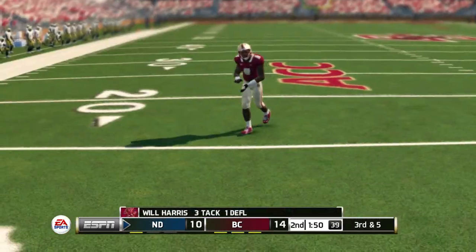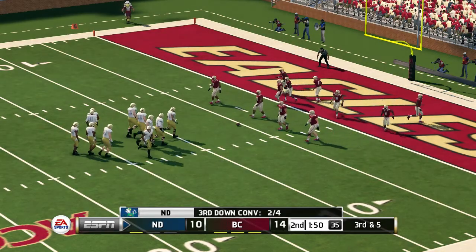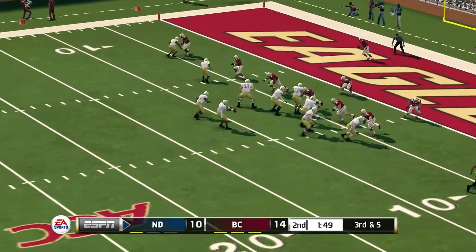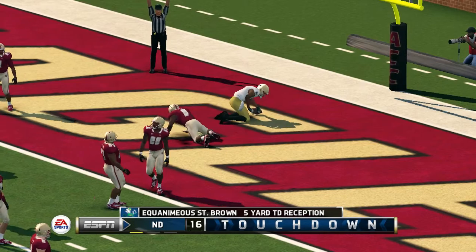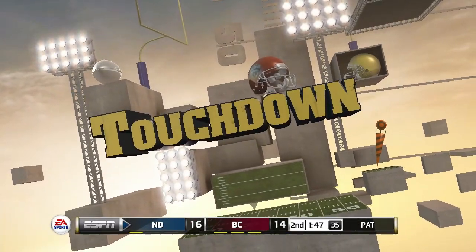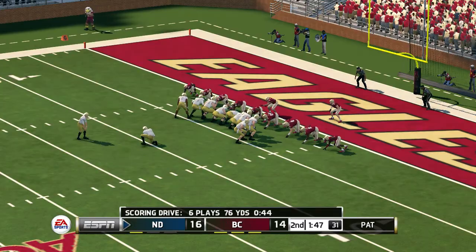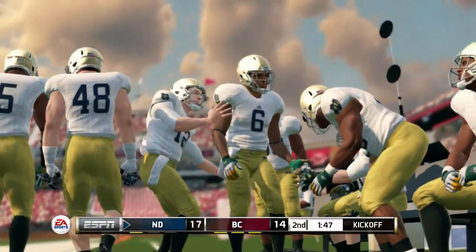Throws incomplete. They got a hand on it. It's an intelligent play by the defender. All you have to do sometimes is get your hand on the ball. 3rd and 5. Ball on the 5. Finds the man. Touchdown. That's the second catch for 6 he's registered today. The quarterback knew exactly where to put the pass, and the receiver went out there and made the grab. Good communication there. So the kicker will line up here and try to give his team a 3-point lead with this extra point. He makes the PAT.